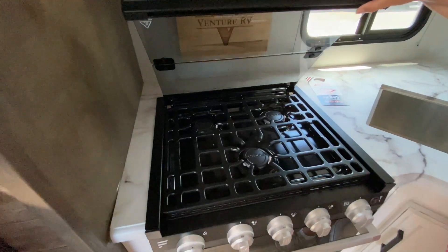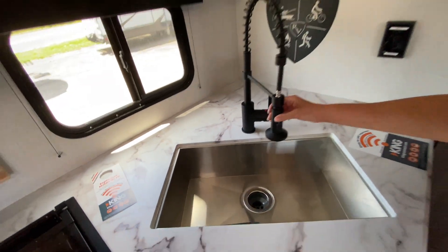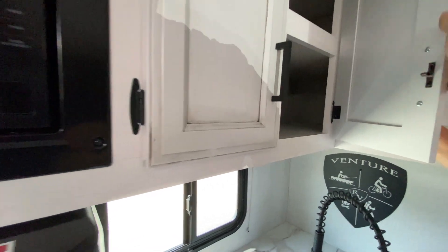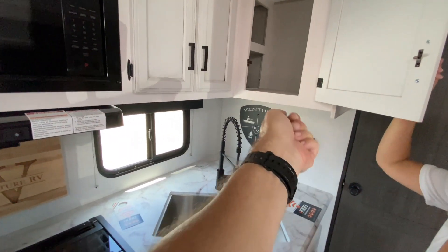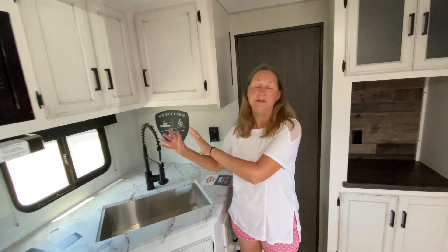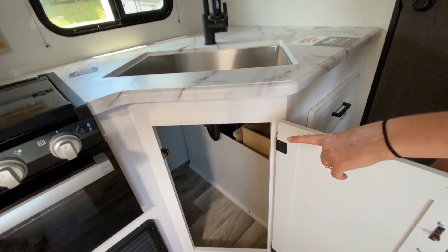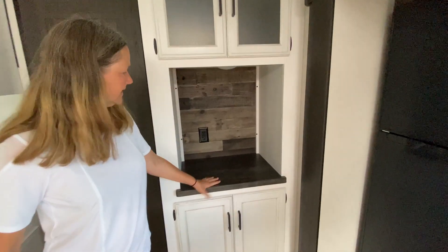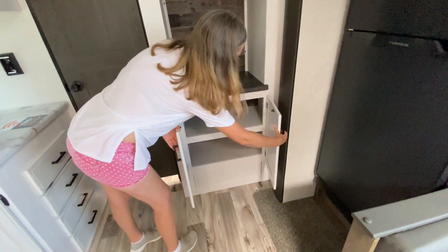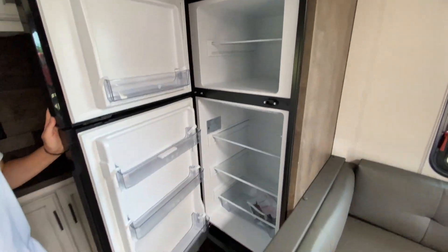In the kitchen we have a microwave mounted right over our three-burner stove, and this unit does have an oven. We have a corner sink — big single basin — and I love the faucet. Cabinetry above is deep storage that goes all the way into the corner — you'll need one of those little grabber tools to reach the back. The cabinetry is really deep, unlike some travel trailers where you can't fit your plates. There are drawers on this side, storage underneath, and the refrigerator is a 12-volt unit that runs off your batteries.